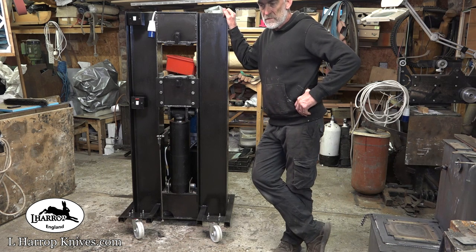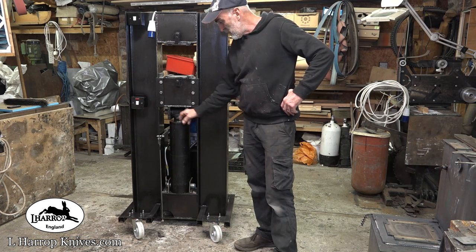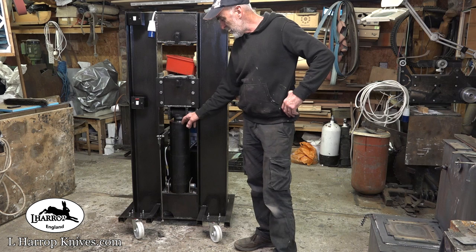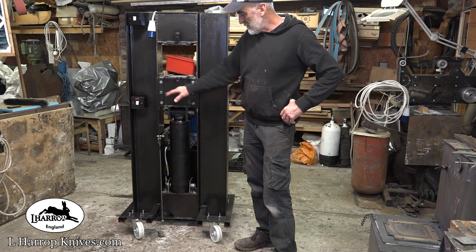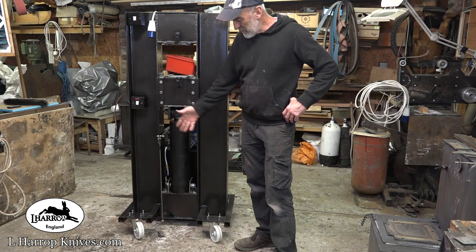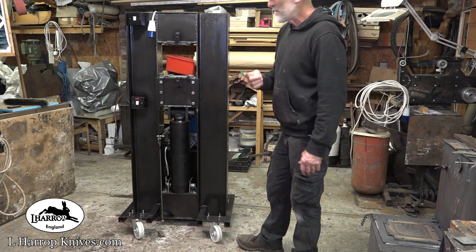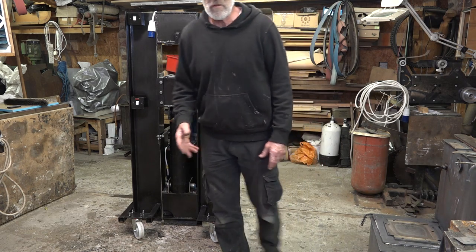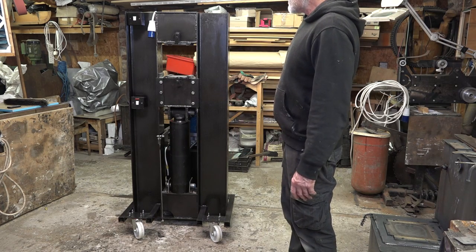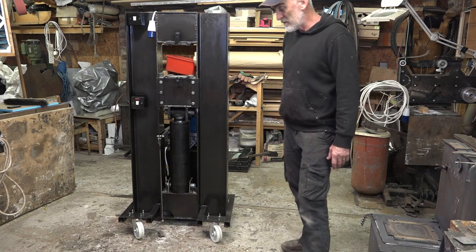Cost wise, I'm into possibly the best part of £2,000 with this. Maybe slightly under. The power pack was £1,000. The ram was £530, I think. The steel cost me about £80. The other bits of steel I already had. And then you've got things like the casters. I had to buy the hole saw too. I bought 4 hole saws. I only needed to buy one, and that was the Bosch, which, as I said, did a great job of cutting through that steel. And then welding rods, peripherals, cutting discs, things like that. So yeah, probably a more accurate figure is about £1,800. That's what it's cost to build it.